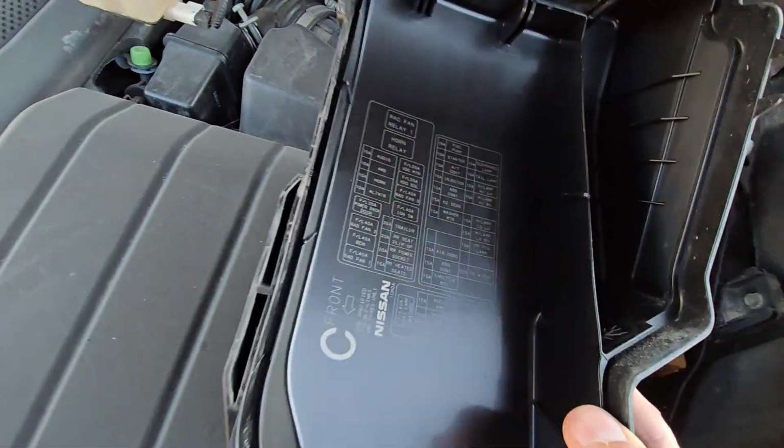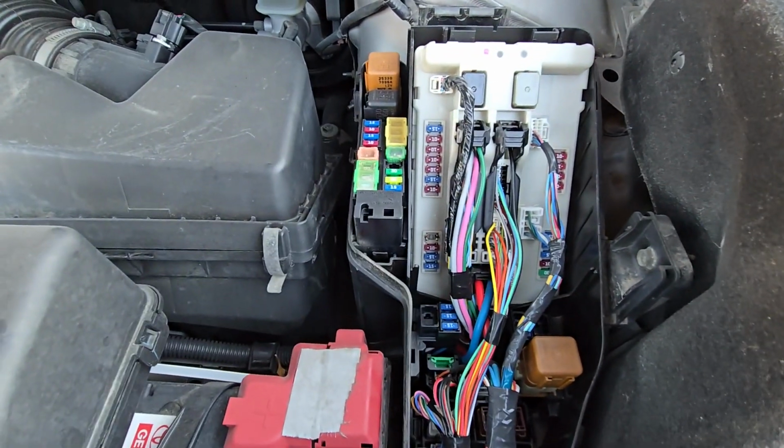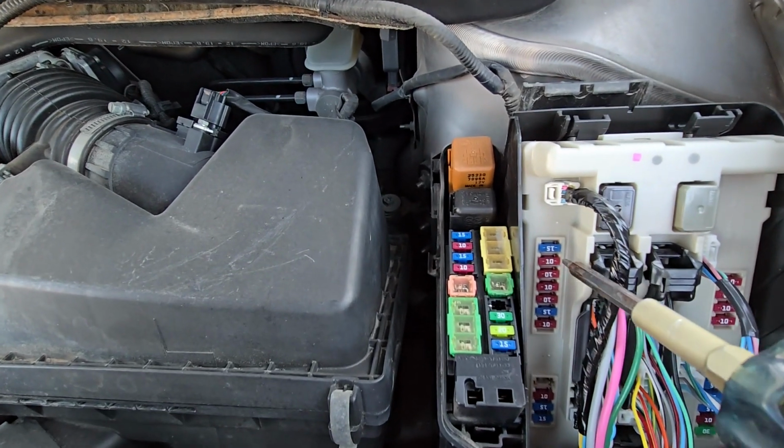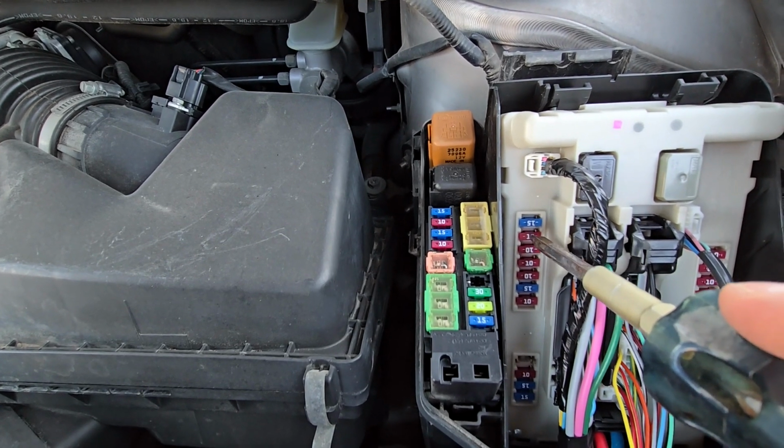On the back side there is a small fuse diagram and you have here all the fuses and the relays. And the starter fuse is located right here. It's a 10 amp red fuse, so second fuse from the top.